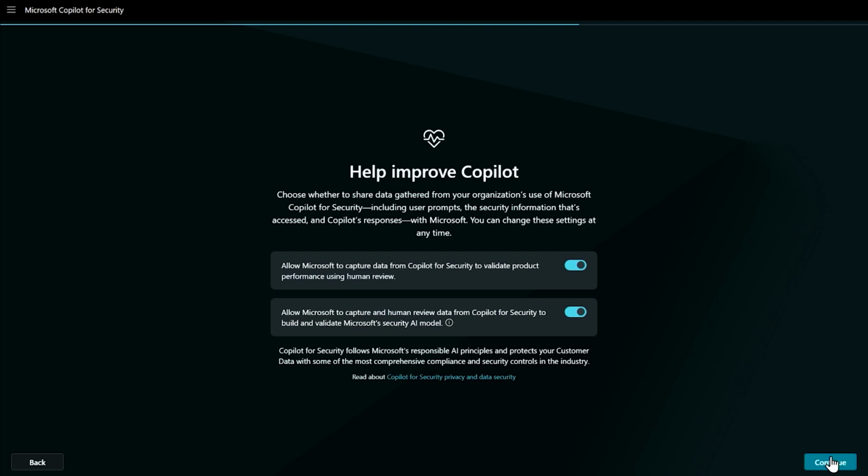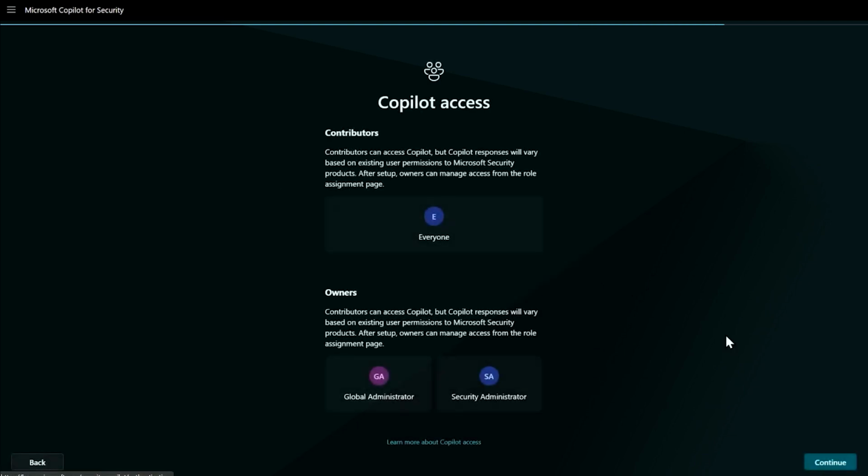All right, now, there is some opportunity for you to share information with Copilot. Remember, we said the information we share is used to train a security model. It doesn't go into any of the public modeling that we have. The more we can train the model with your inputs, the more effective the model can be. So you can choose that based on your own organizational requirements, and then specify your access.